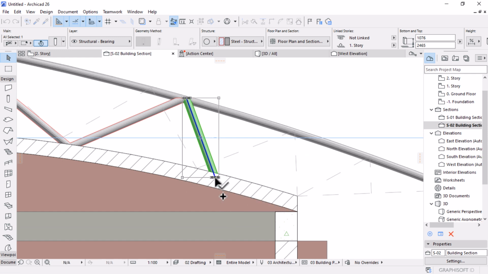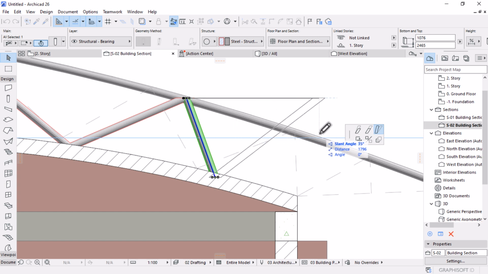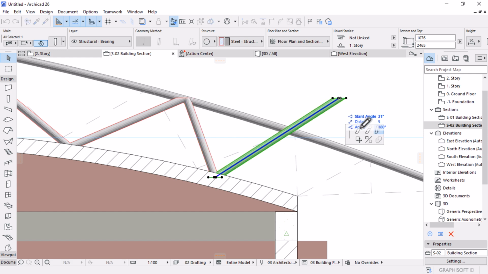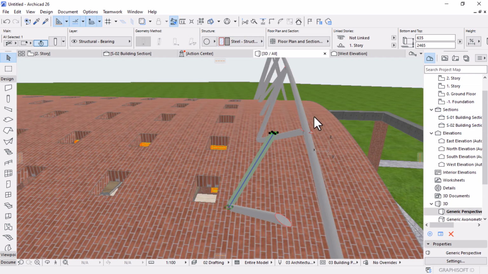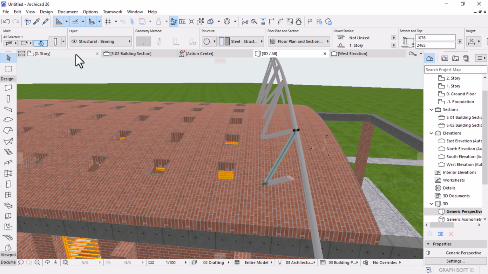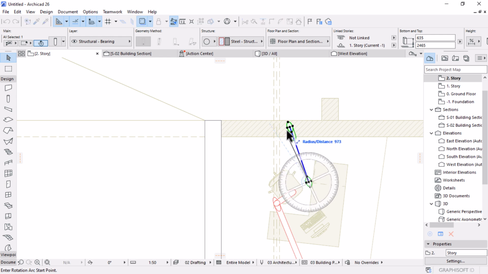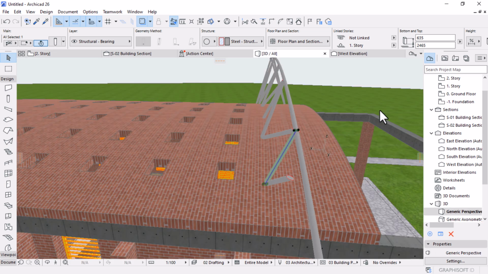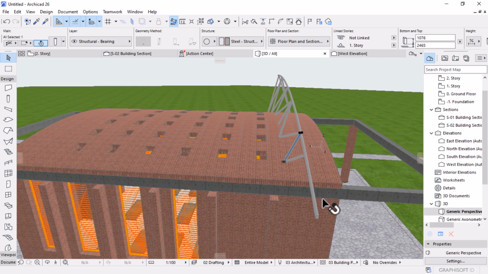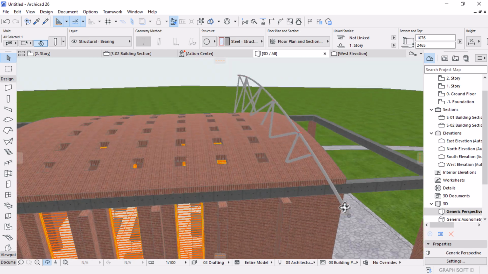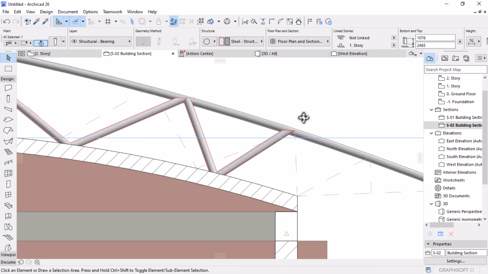Control Shift D and stretch this all the way to there. Let's stretch the height. Check on 3D. Yeah, almost. Go back to the plane and rotate this member, rotate it to be in line with that. So if we check on 3D, we'll have something like that. Okay, so almost. We're gonna have the vertical one.